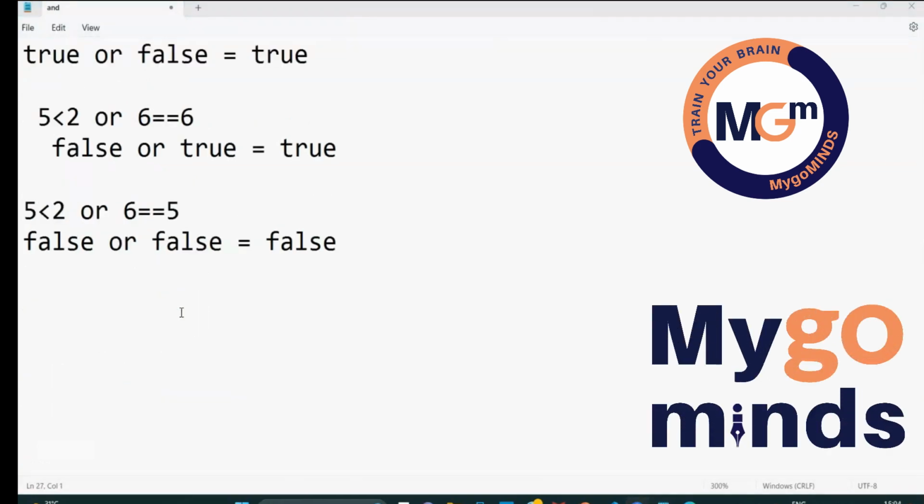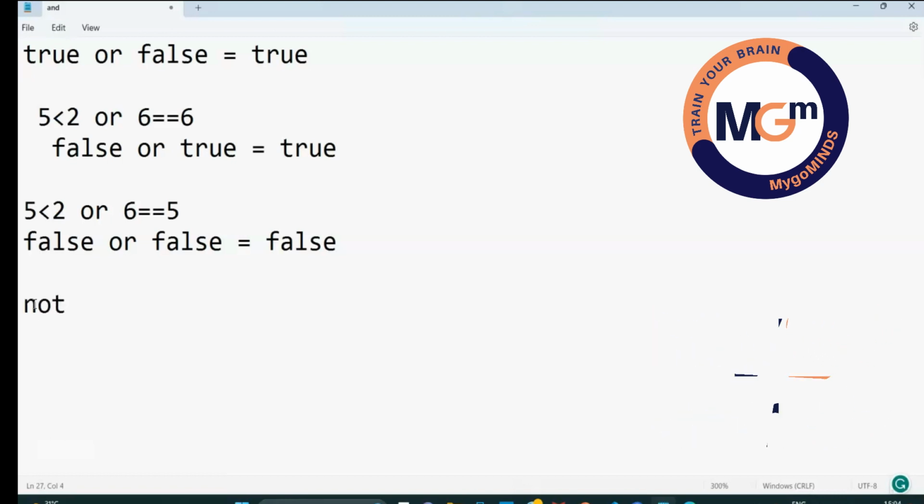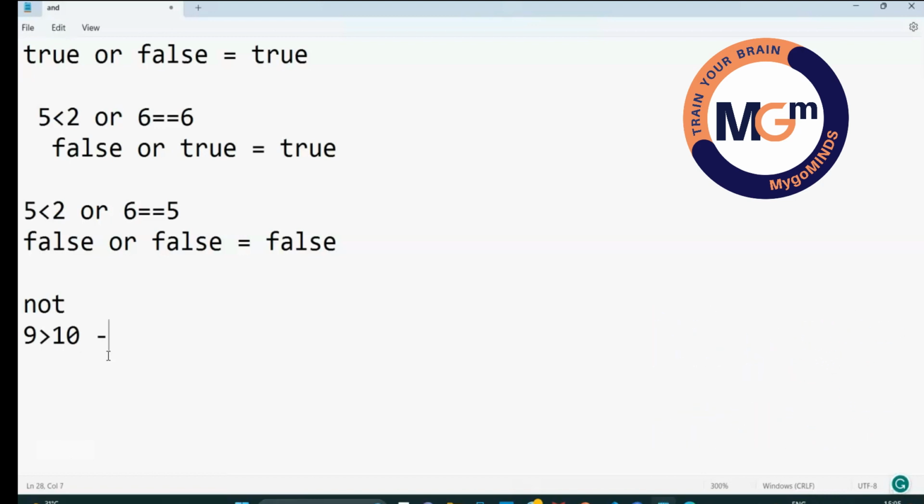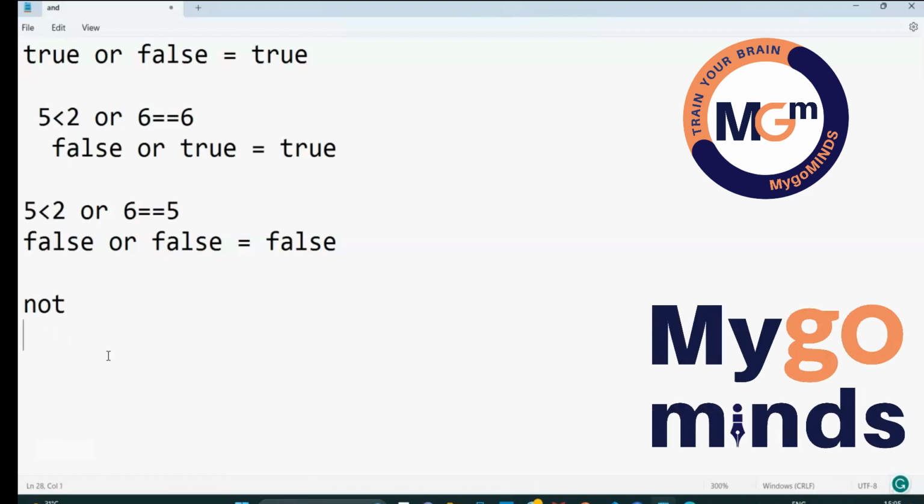Now we also have the logical operator not. When we use not, it gives the opposite of the result. Let us take a simple example: 10 is greater than 5, which is true.